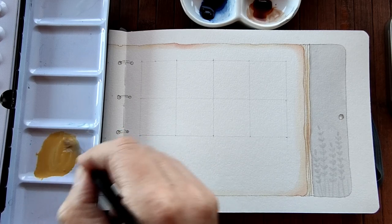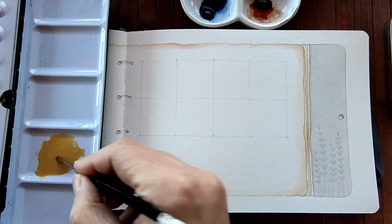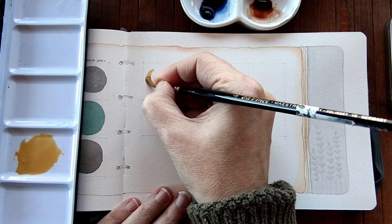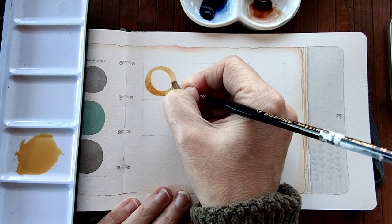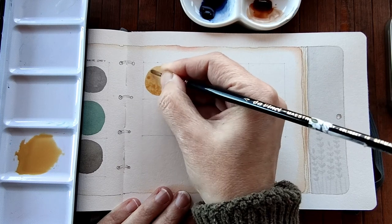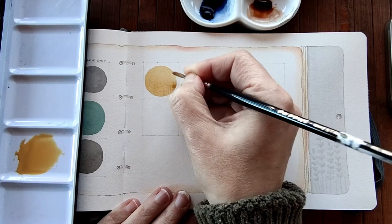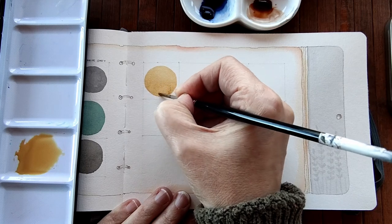And I ended up with the colour that I will be swatching here. This is my first colour of this page. I ended up with this creamy sand-like colour, which I quite liked. It's almost like a muted Naples yellow.